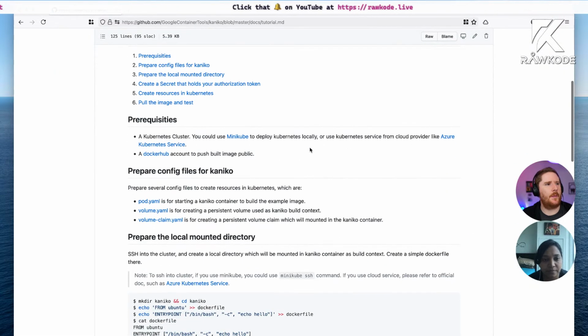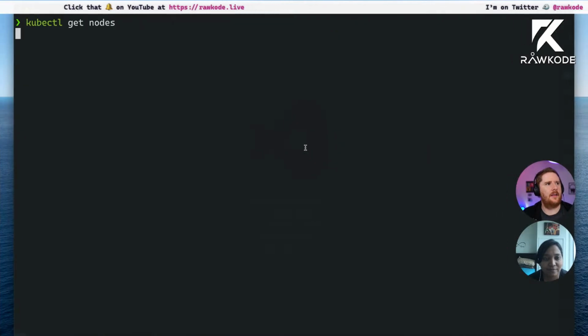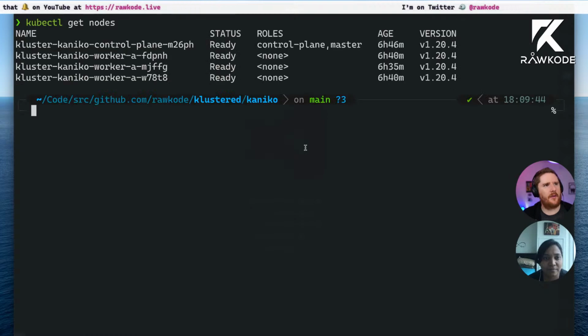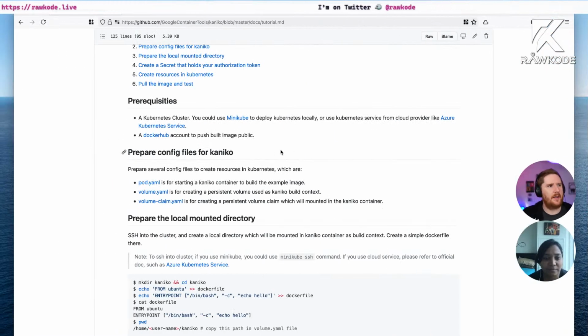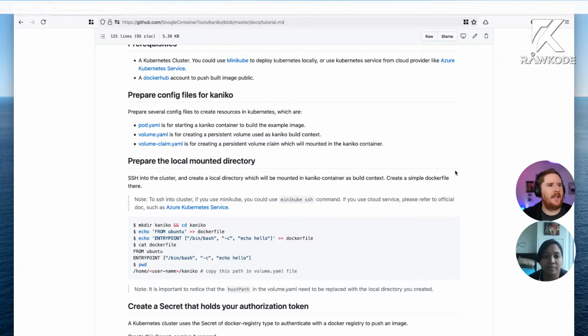Okay, so prerequisites. Kubernetes cluster. Check, I have a Kubernetes cluster. I also have Docker for Mac if we need to fall back on it for whatever reason. I do have a Docker Hub account. If we need to get the token for that, I'll do that sneakily over here. So I think two ticks on the prereqs, which means we can jump straight in and build a container image. Yeah, before that, we need to actually mount your source code onto your Kubernetes cluster.